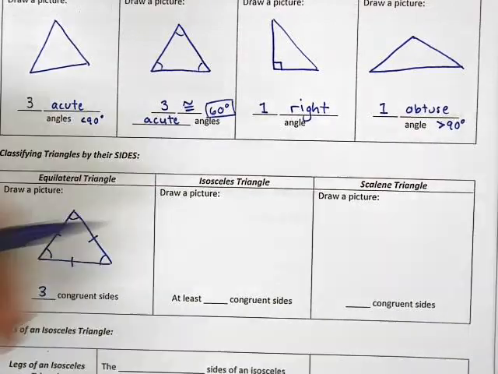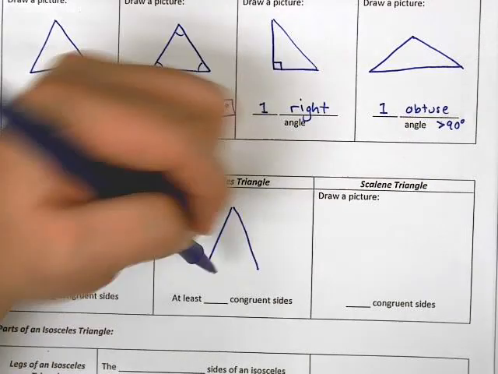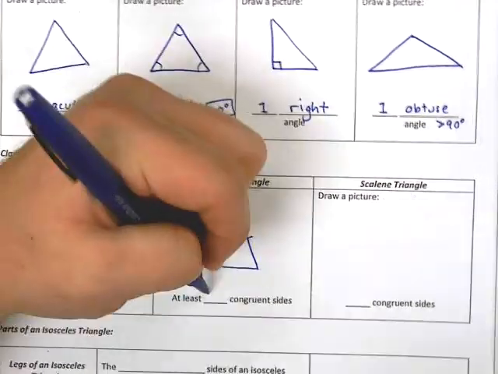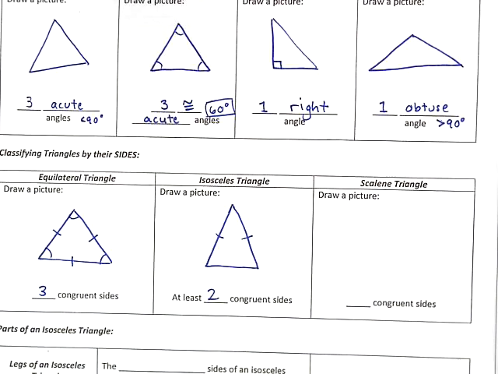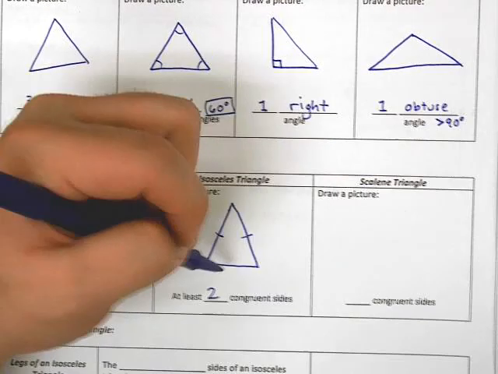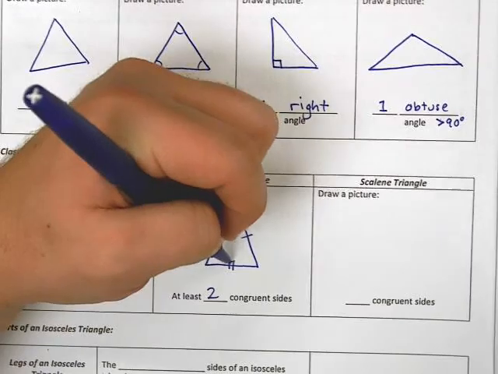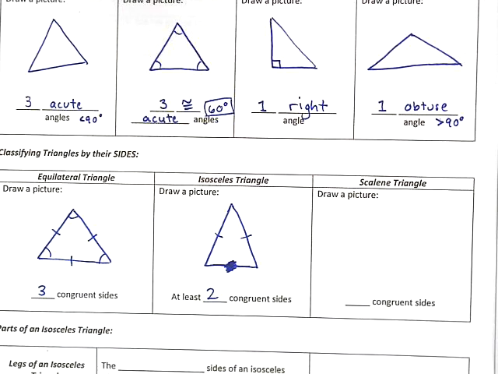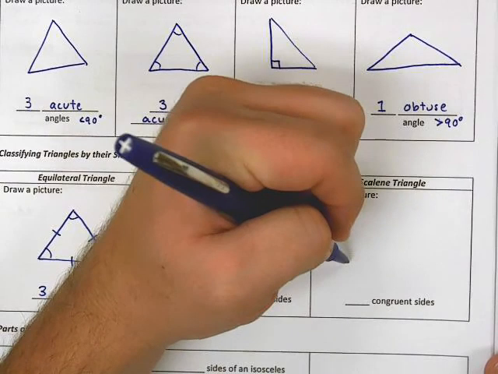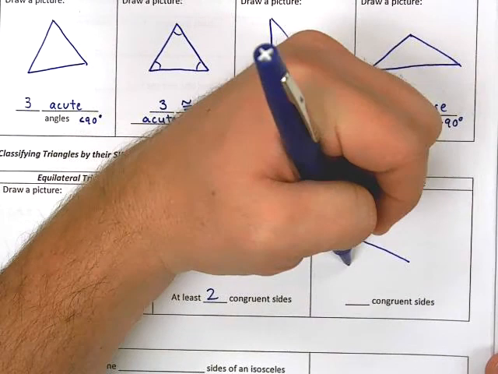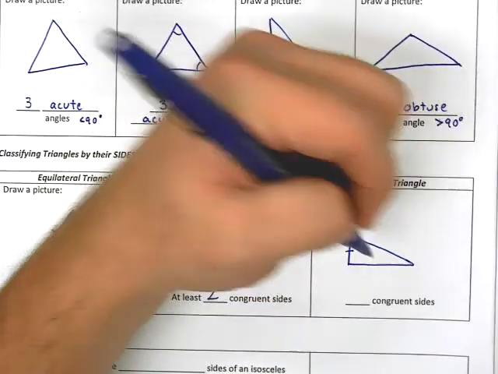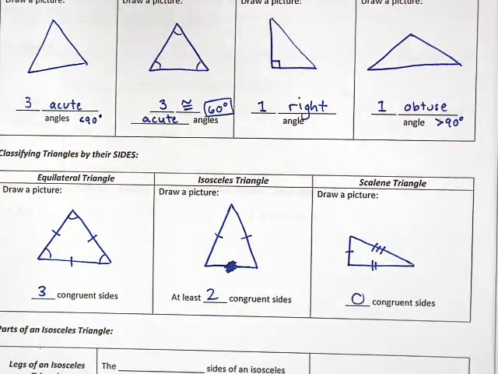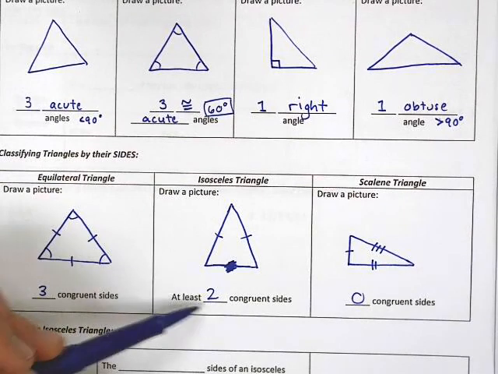An isosceles triangle, if you guys remember, looks maybe something like this. What's super important about that is that it has at least two congruent sides. And then a scalene, and actually, you know what, I should do one more thing on this. I'm going to make sure, you know what, no, scratch that off. Let's just stick with this for right now. I'm sorry about that. For a scalene, maybe something like this, where I have 1, 2, 3. So 0 congruent sides.